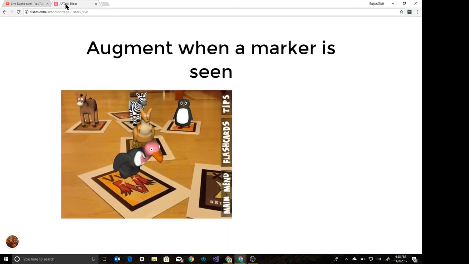So this is an example of a vocabulary game or learning game. What's that called? Edutainment? I think that's what it's called. You see the vultures on the V card. The penguins, I actually only wanted this slide because I like the penguin and the donkey in it. But when you look through the phone, you'll see an animal that corresponds to the letter on that card. This is so kids can learn the alphabet by associating with the animals. So these cards work together. I've seen card-based games where once the cards are near each other, they can do something, whatever the game decides. But this is another way to get more content out of something that's really cheap to manufacture, right? Cards are easy.